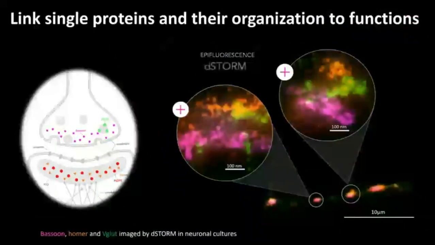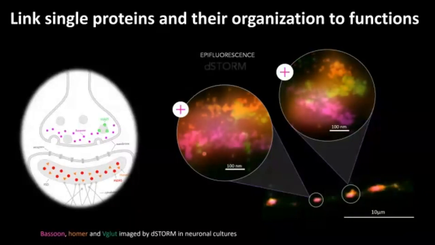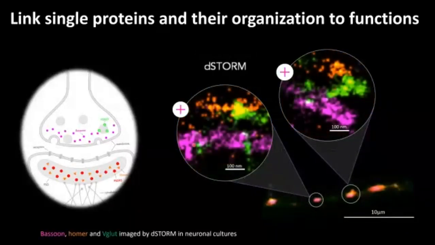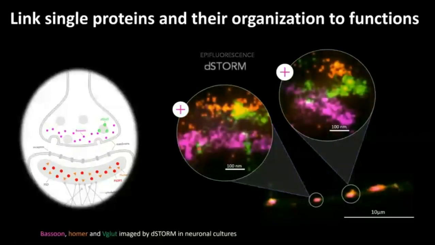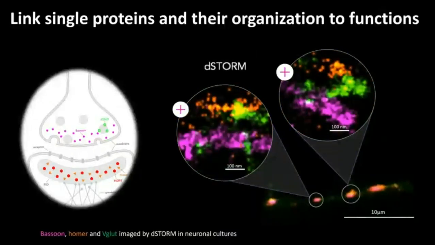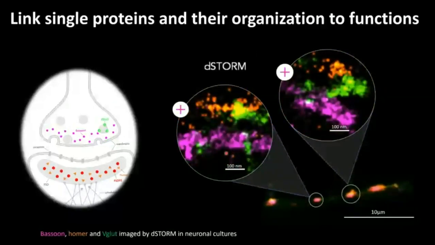Additionally, we can dive a little bit deeper to look at individual proteins and link their organization to function. And so here we have neuronal synapses where with diffraction limited microscopy, we see blurry spots. But if we use dSTORM, now we can start to understand the composition of the proteins that are at the neuronal synapses, how they're organized, their structural identities, and even how many proteins are at the neuronal synapse. And this gives us better understanding of how the synaptic architecture translates to appropriate signal transmission.